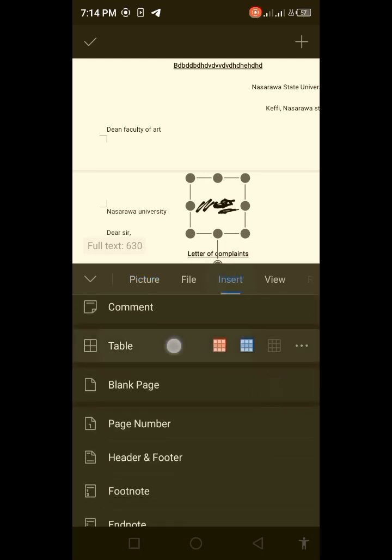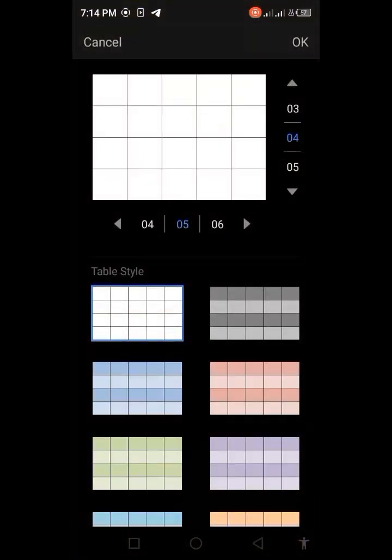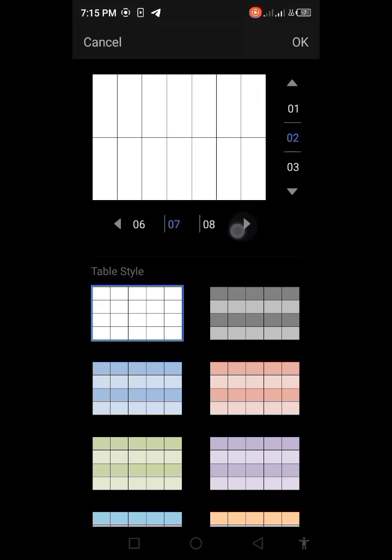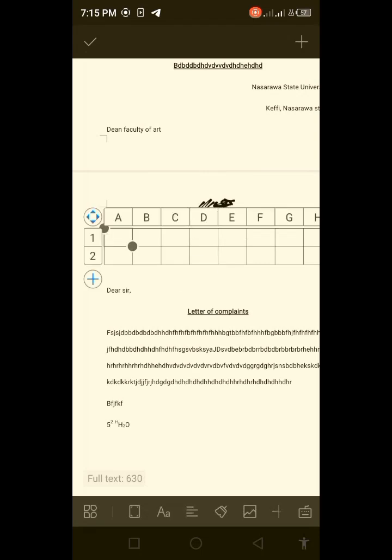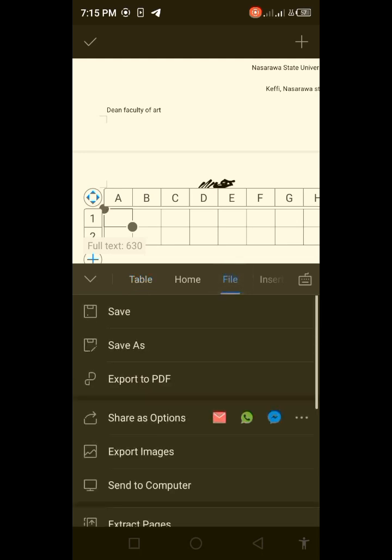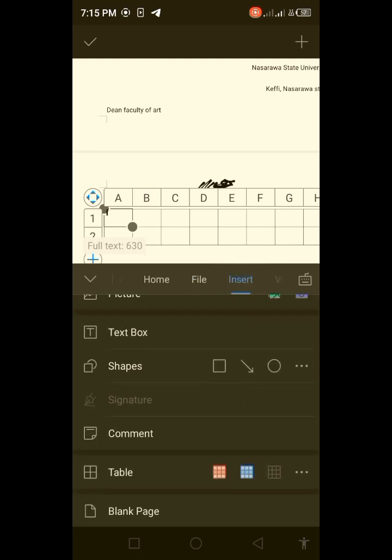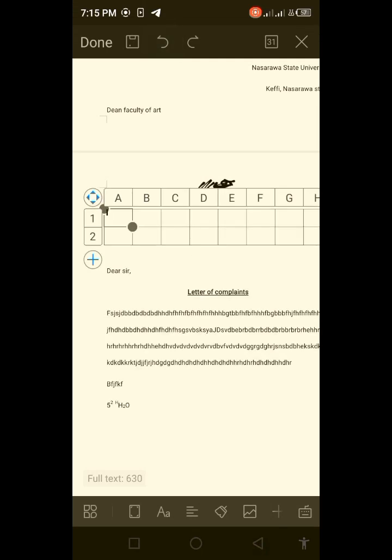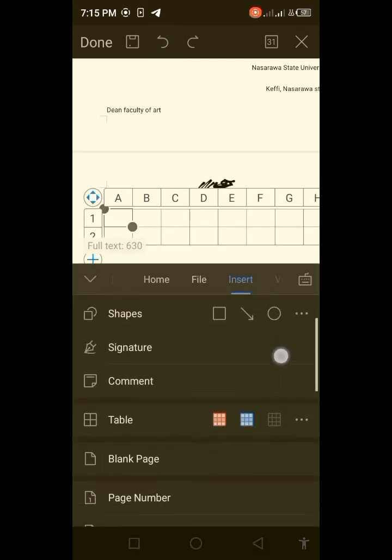And then good. You can insert table. Now you can choose to reduce the rows and then increase the column. Whatever you want to do, you can click OK. You see? Do you see that? So you can choose to do that too. Choose to put boxes and then do whatever you want to do. You can choose to give it color, but we're not doing that, so let's undo it. Whatever it is you want to do, free to.